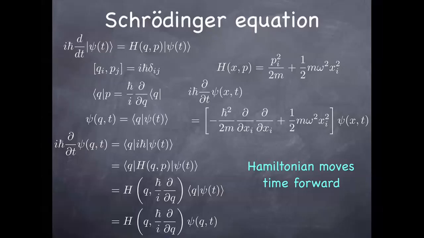Once you have this canonical commutation relation between Q and P, you know that you can go to the position space or coordinate space representation, or the momentum space representation, of any state. If you choose the coordinate space representation, the momentum operator is given in terms of the derivative acting on the coordinate, h bar over i del del q. By defining this wave function to be the coordinate representation of the state, you can derive the time derivative of that state, given in terms of i h bar times the Hamiltonian acting on it.